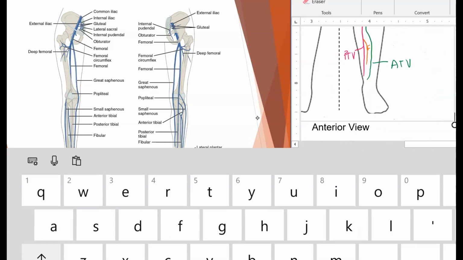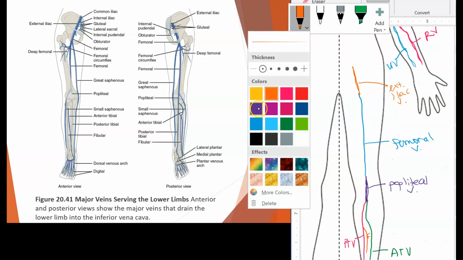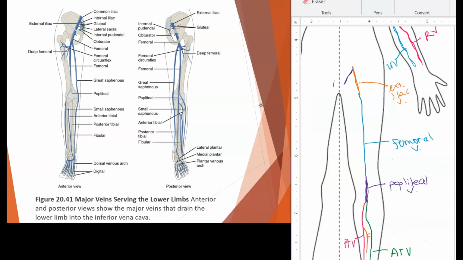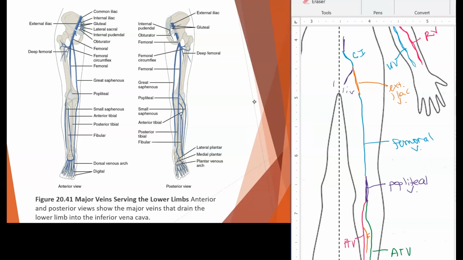Okay, and once we pass that inguinal ligament, what's it going to change its name to? The external iliac vein. Okay, and then that comes together with the internal, I'm just going to put an IV, internal iliac vein, to once again have our common iliac vein. And so the right common iliac vein and the left common iliac vein is then going to drain into our inferior vena cava. Inferior vena cava, which then goes all through the abdomen.